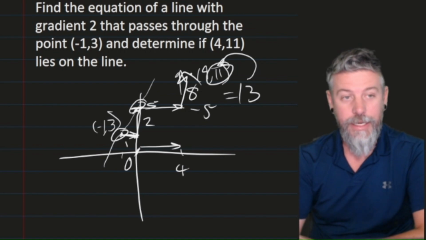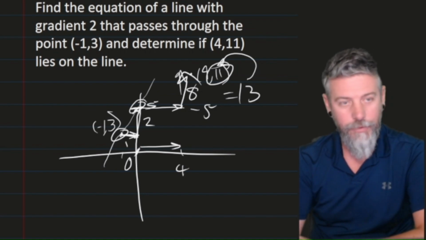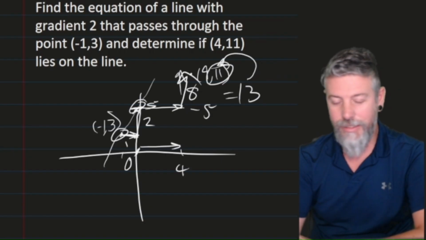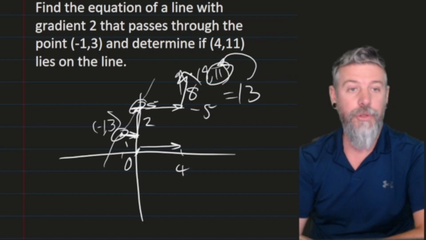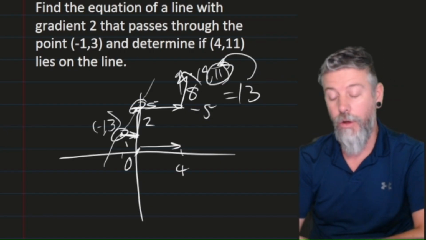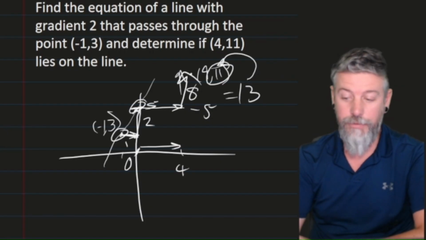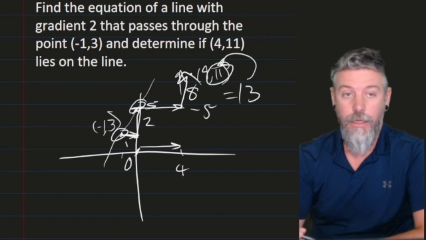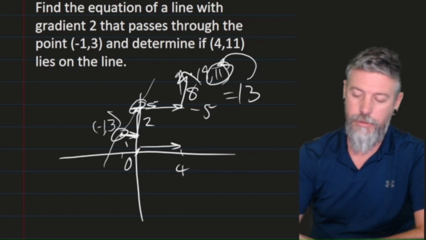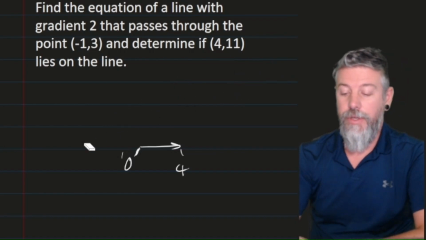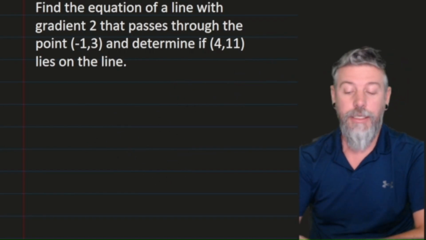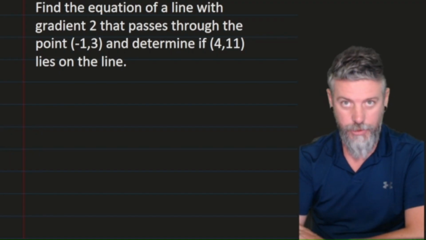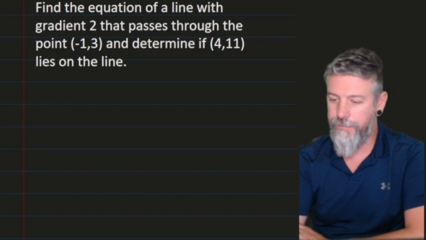So we can say graphically from all of this, without ever writing anything about x1, x2, y1, y2, any gradients, anything, we can just do the whole thing visually. And we can say, well, no, that 4, 11 definitely does not lie on the line. So we have an understanding. We understand the concepts of what's going on in this linear equation. Okay, so that understanding can underlie the algebraic techniques that we use to go ahead and find this out.